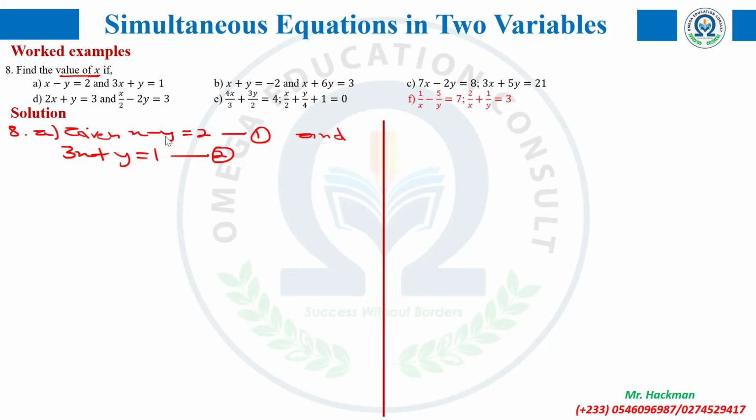So at this point, what do I do? I can use elimination to eliminate y, and so I'm good to go. With this one, I am going to write equation 1 plus equation 2. The variable that I can easily eliminate is the one that I should eliminate to find my x. So that will give me x plus 3x, which is 4x. Then y minus y gives me 0. I've eliminated y. Then 2 plus 1 gives me 3. So it's equal to 3.